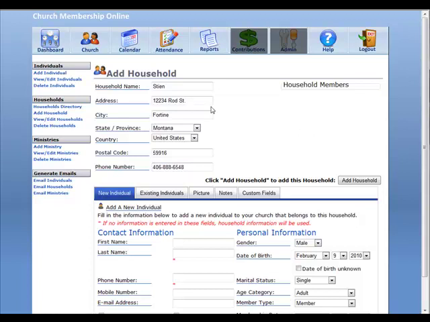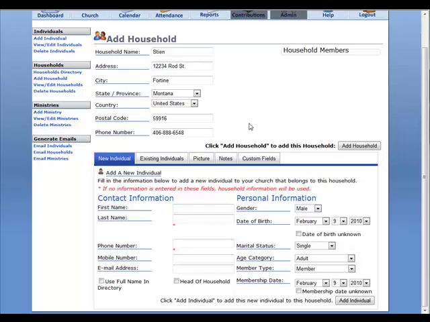And again, this information is used for the general household information, but is also by default selected for individuals as well. And that's why building your database using households is much faster, because as you see here below, you have the opportunity to add individuals. These asterisk fields indicate that you're going to be utilizing the general information in the household for this individual as well, including last name and phone number. There is opportunity later on if you want to put in additional phone numbers or cell phones and or emails.